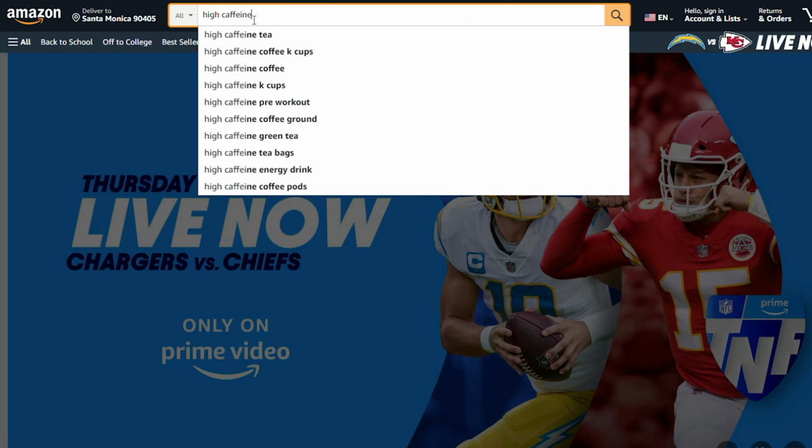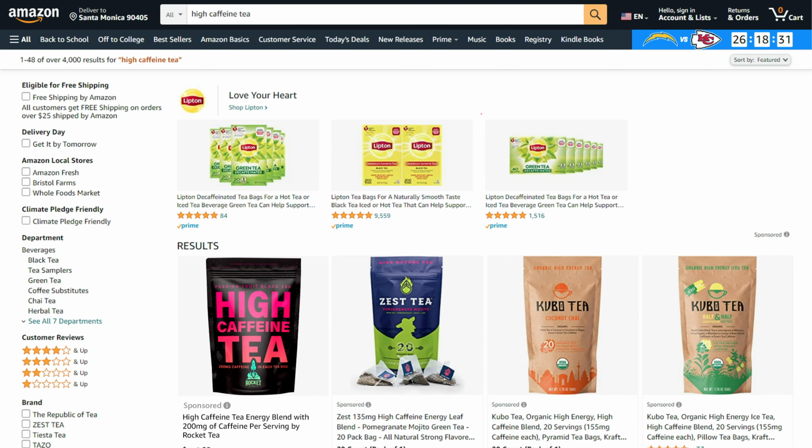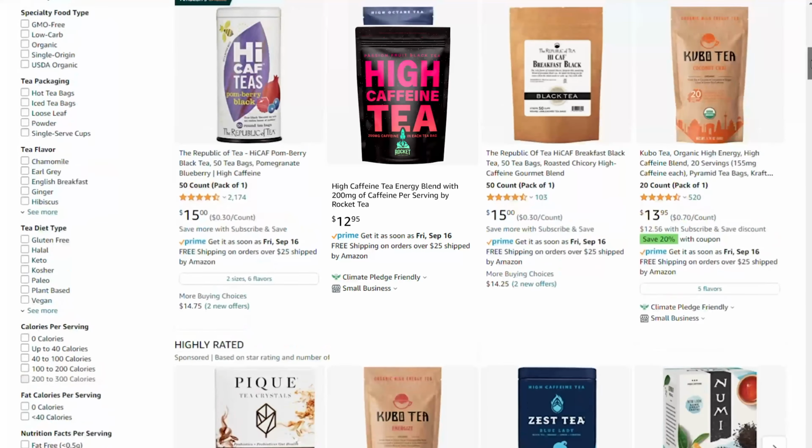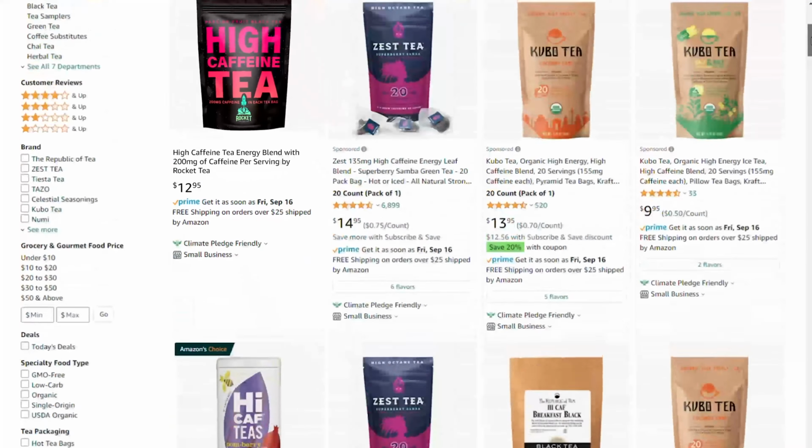The way that Amazon PPC works is you can advertise on Amazon so that every time someone searches for whatever keyword you choose, you will show up at the top of the search results. People will then click on your product and buy your product. And every time customers do that, Amazon will realize that your product is a really good fit for this search phrase, which means that over time, Amazon is going to rank your product higher up in the organic search results.